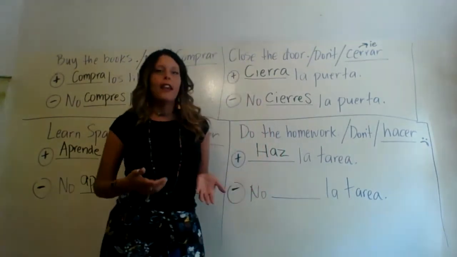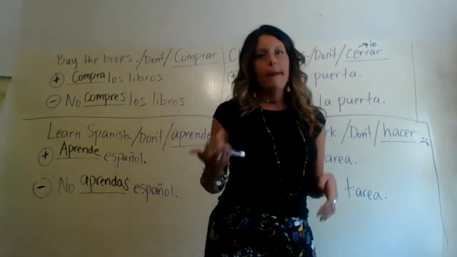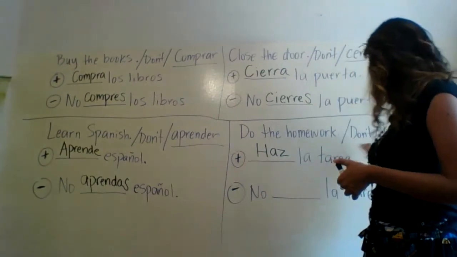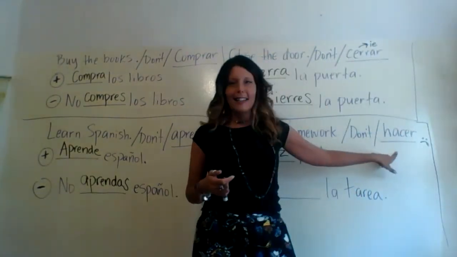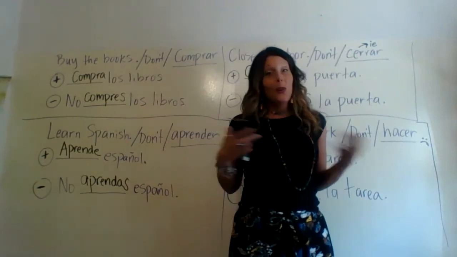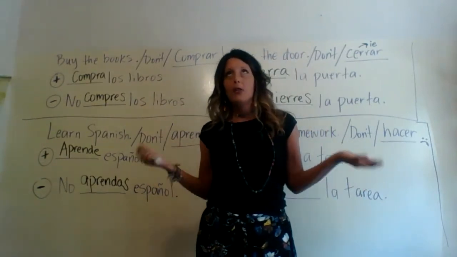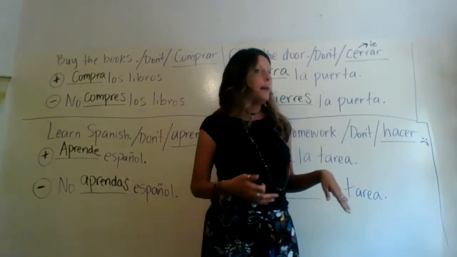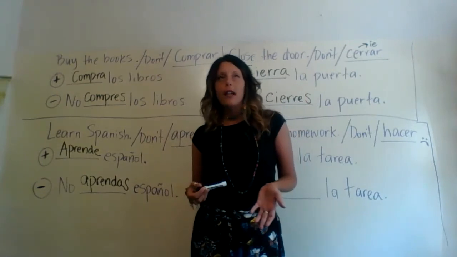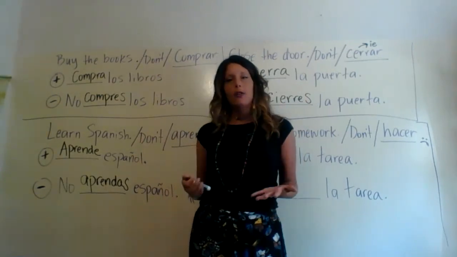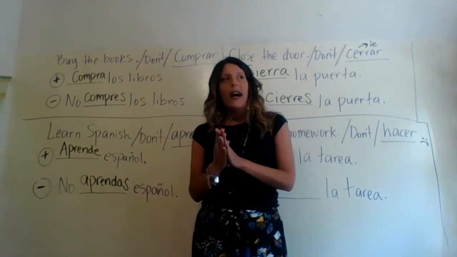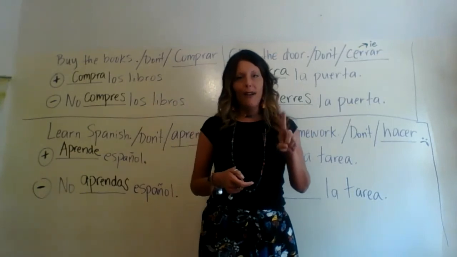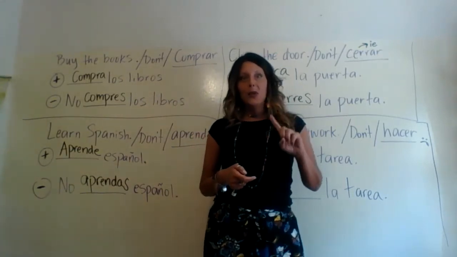So here's the thing. If we just kind of walk through the motions of how do I make a formal usted command with the verb hacer, let's go through the motions. How do we make a formal usted command to then be able to add an S and come up with an informal tú command that happens to be the negative command, don't do the homework? How do we do this? The verb hacer, we will have to do step number 1, which is taking it back to the yo conjugation of the present tense. Do we know what that is?